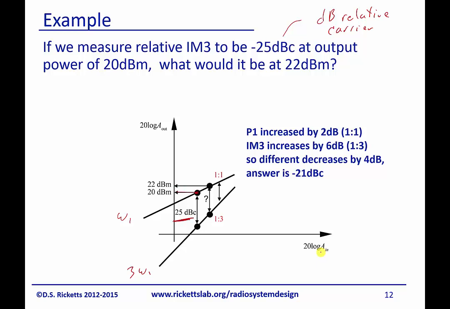And an output power of 20 dbm. So that means our power output is 20 dbm, and we measure a difference of 25 dbc. The question is, what is the difference going to be at an input power of 22? Now it's written out here, but I want to go over it really slowly here. So p1 is increased by 2 db, because we've gone from 20 to 22. IM3 is increased by 6 db. Why is that? Because the input went up 1, 2. So this went up 6, because it has a slope of 3.